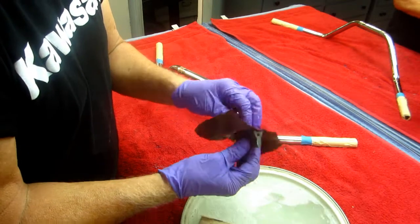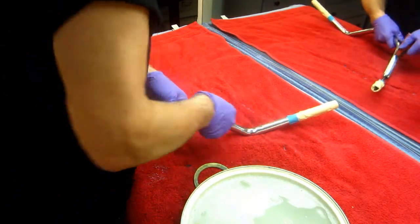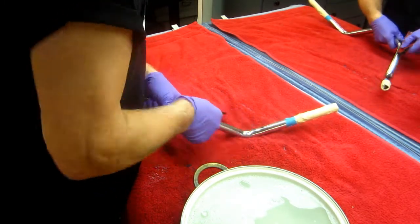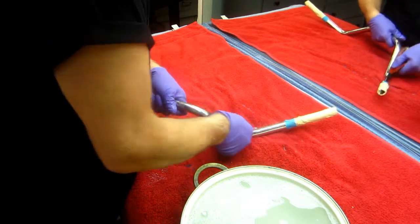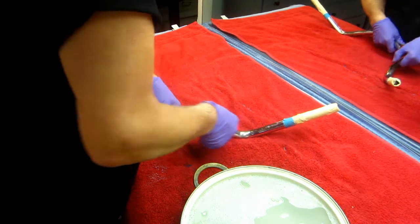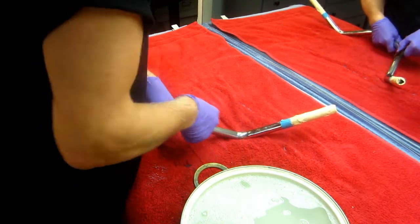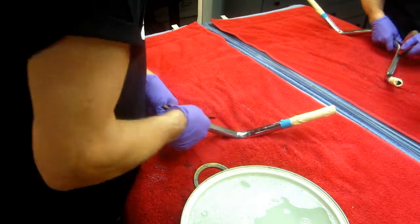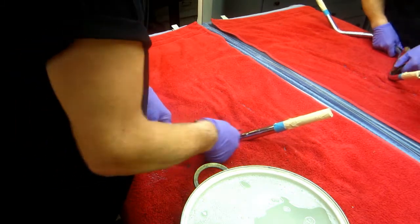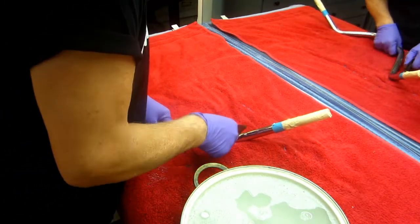Some wet and dry sandpaper. This is 600, but it's not critical. To just go over this and scuff it even more. And anybody that's ever tried to paint something that's chrome plated without scuffing it knows high risk that paint is going to come off. And then all that work you've put in, it's like when you don't put a good foundation on a house and you build a beautiful house and you've got all that old work into it, and it just... Anyway, I'll just show this real quick.